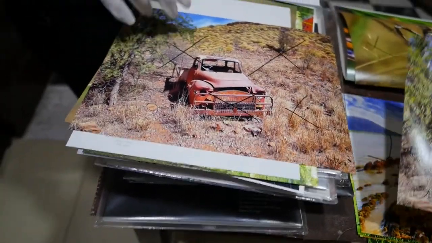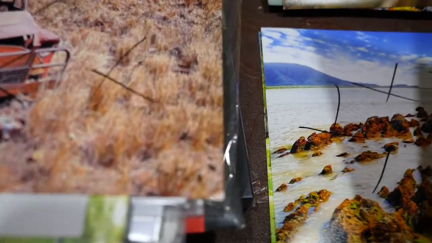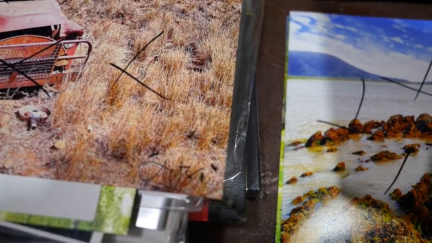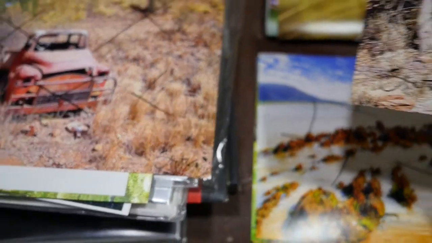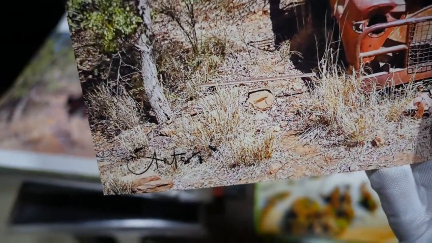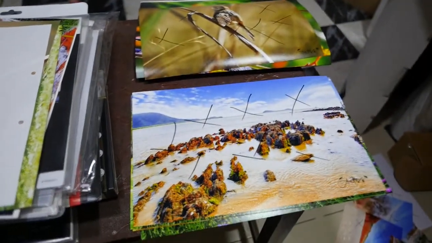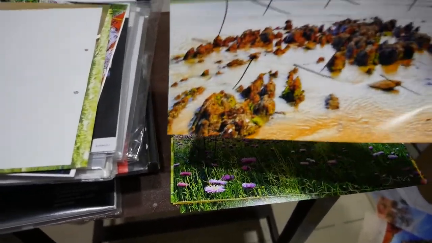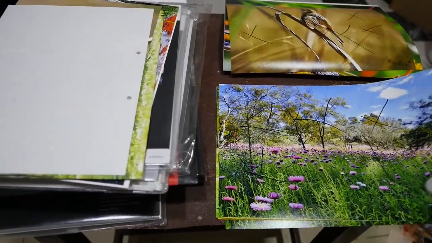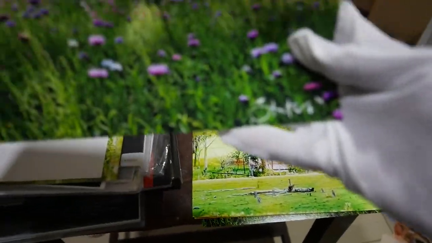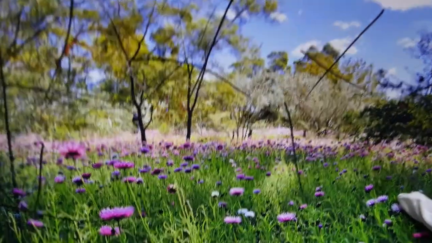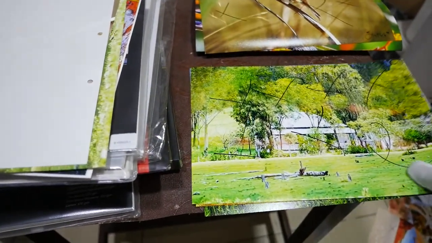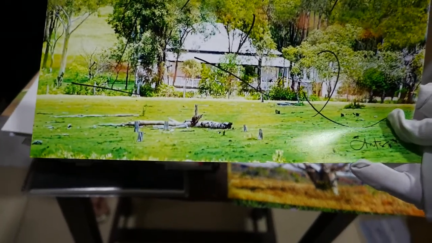Here's another logo test, by the way. This one has the logo on the right. Let me focus. Yeah, there you go. Whereas this one has the logo on the left. I had to play around with some prints to get the logo right. I didn't like the logo on this one either, so I did this one again. I don't even remember why I scratched this one out.